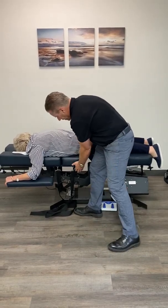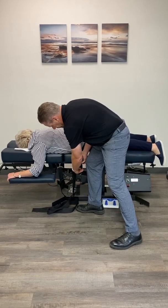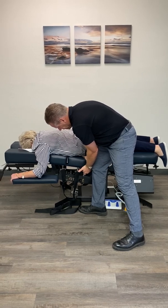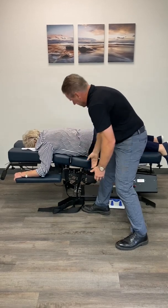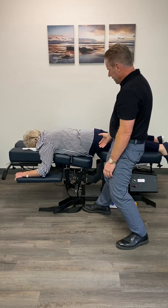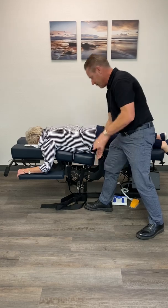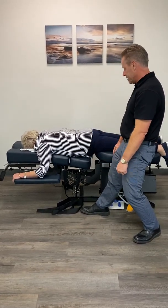I'm going to drop your abdominal section down a little bit. So I'm gonna pull up on this lever, and then we're pushing down. But see how I was holding here? Because you don't want it to startle. How does that feel right there? That feels better. And if you're not very strong, I would make this adjustment before. Most important thing is it has to be supported, otherwise that would have dropped down and surprised her, and there might have even been some discomfort there.